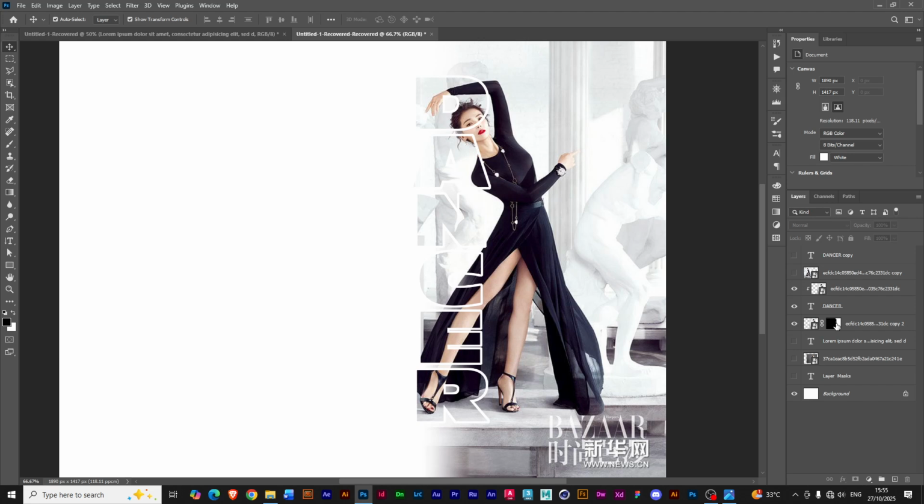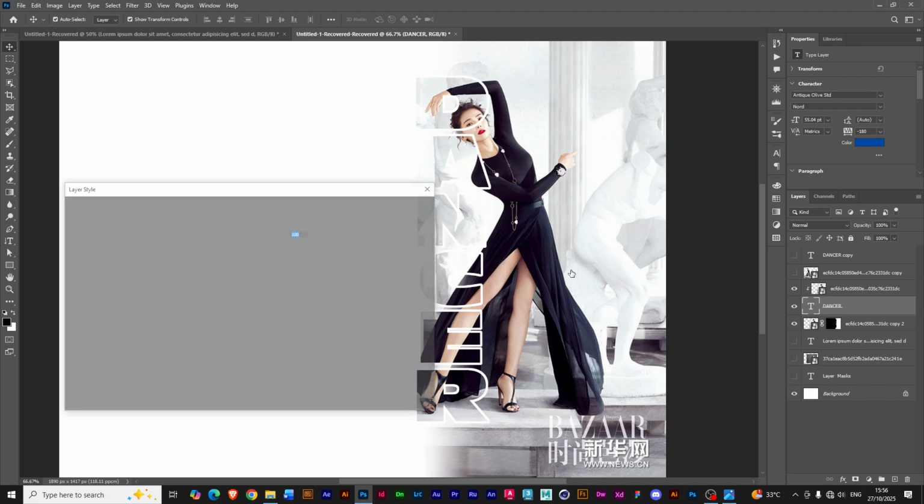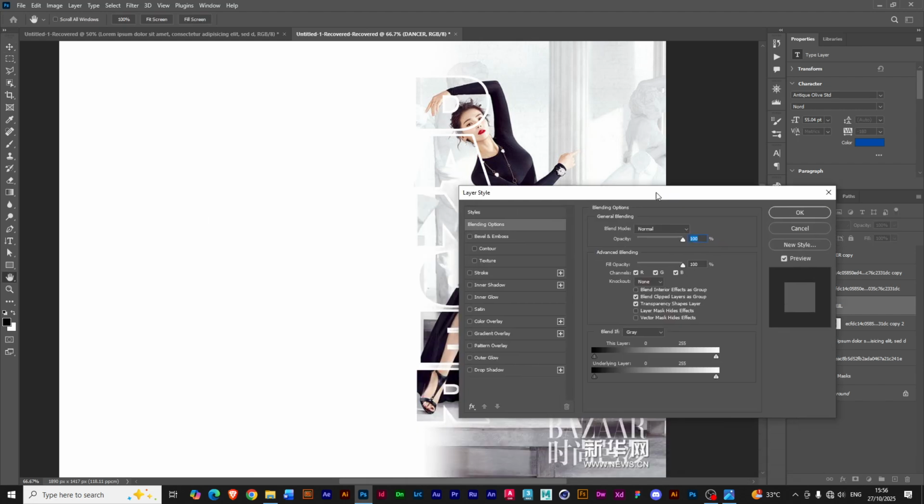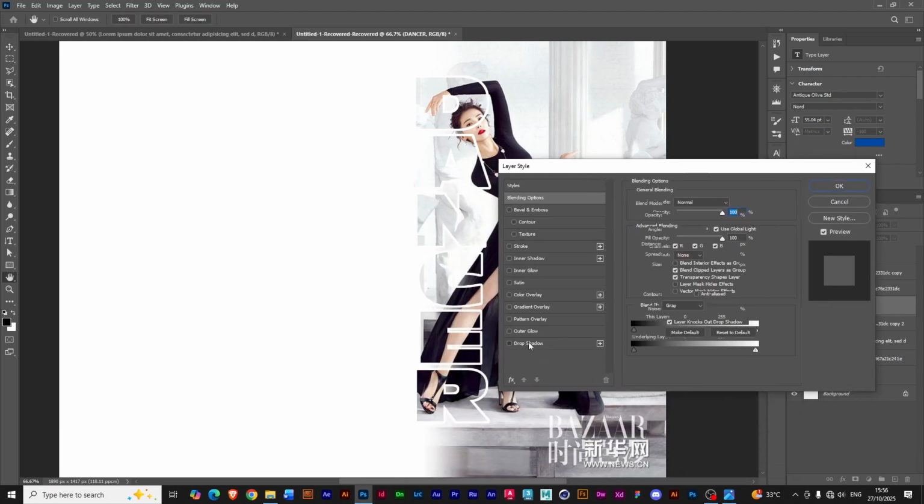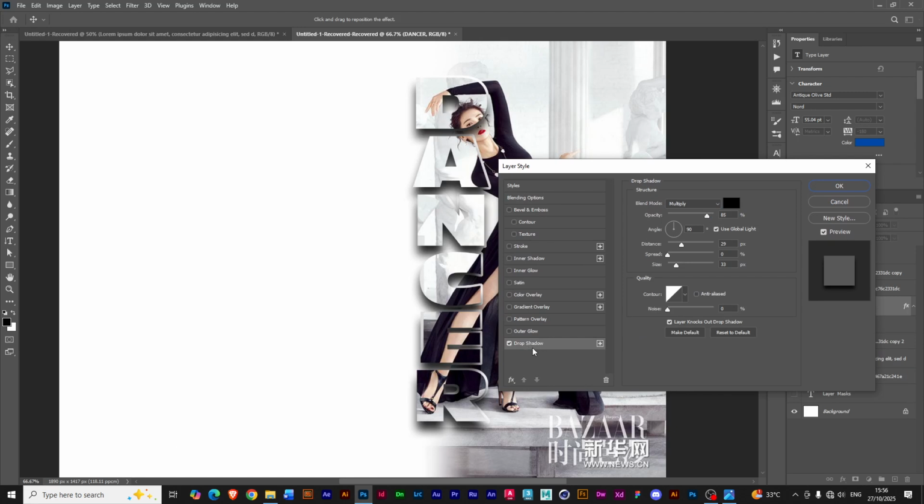All right. So to make it a little bit more dynamic, this text layer, if you like, although it's not a by force thing. I always like saying that, but it's not a by force thing. You don't really need to do it. You can add a drop shadow, just to make it dynamic.